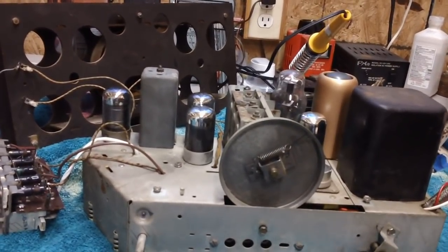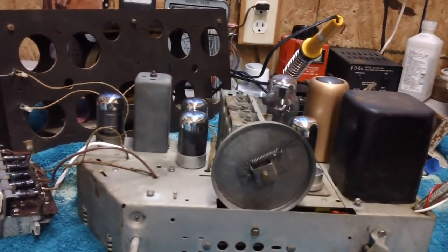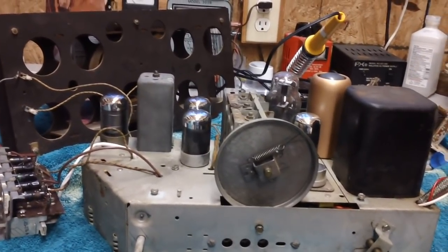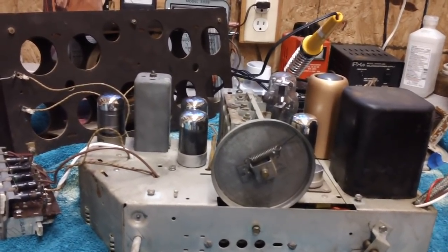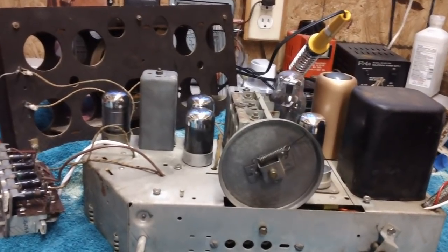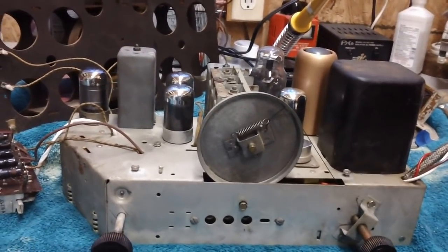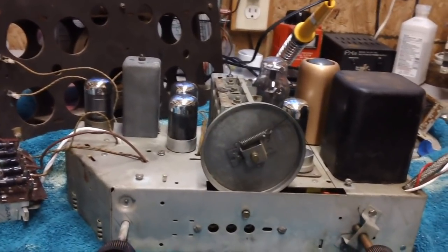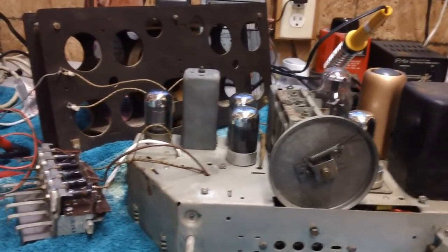You all know, those of you who've been following my videos, in addition to the Thunderbird, I'm also fiddle farting around here with a Zenith radio, a 7S 633, and we had a motorboating problem. It's been solved. It was a wire in the wrong place. It shouldn't even have been there to begin with. I removed the wire. It's good to go. But we have an oscillator problem now.